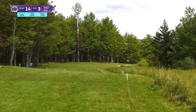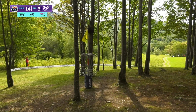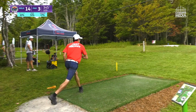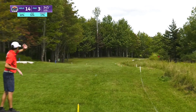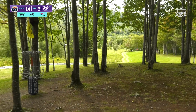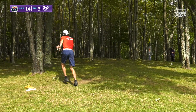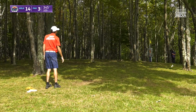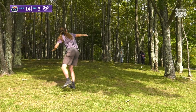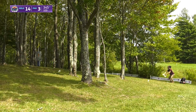Rick just ripping a Firebird. Come on. And you hear him say it's got to get lucky. And it sits right there, for the most part. He'll have a nice straddle putt to the basket. Yeah, Tim with the weird footing there. Not really getting enough momentum behind the shot. Still didn't really faze him. Some of these tee pads were a very strange distance. Yeah, especially if you have a long run-up and they're built up like that, it can be tricky. Tim's still almost making the putt. James, oh, he'll settle for a par as well.